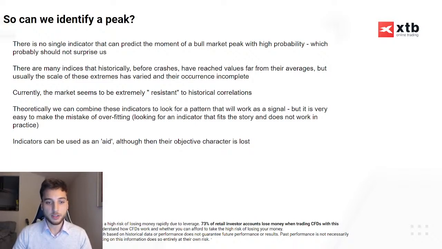Theoretically, we can combine these indicators to look for a pattern that will work as a signal. But it is very easy to make the mistake of overfitting, which means looking for an indicator that fits the story and does not work in practice. Indicators can be used as an aid, although then their objective character is lost.